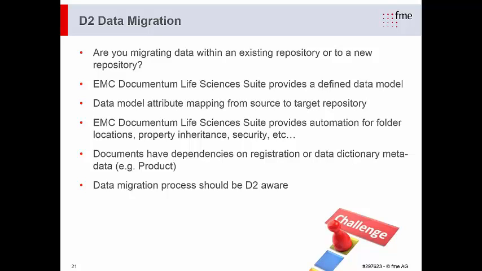The next point I wanted to make is around dependencies. As you're thinking and considering your data migration work stream and what's behind that, really understanding the metadata or data dictionary or registration information that's required, for example product information or site or manufacturing specific metadata, that master data information, is important as you move into the details of your data migration work stream.